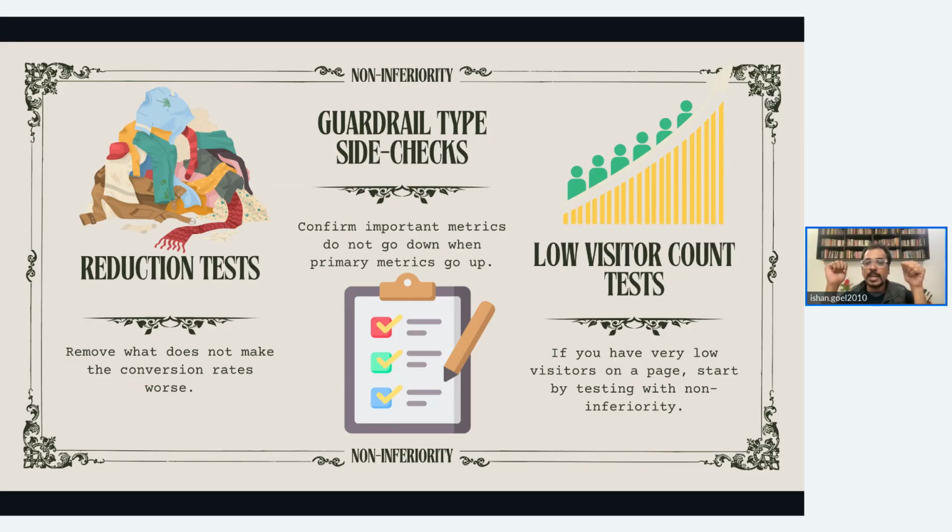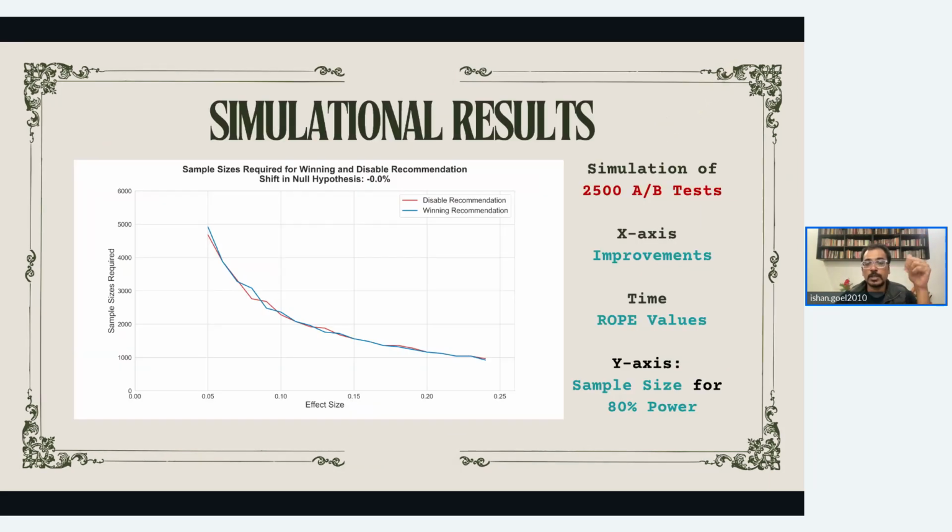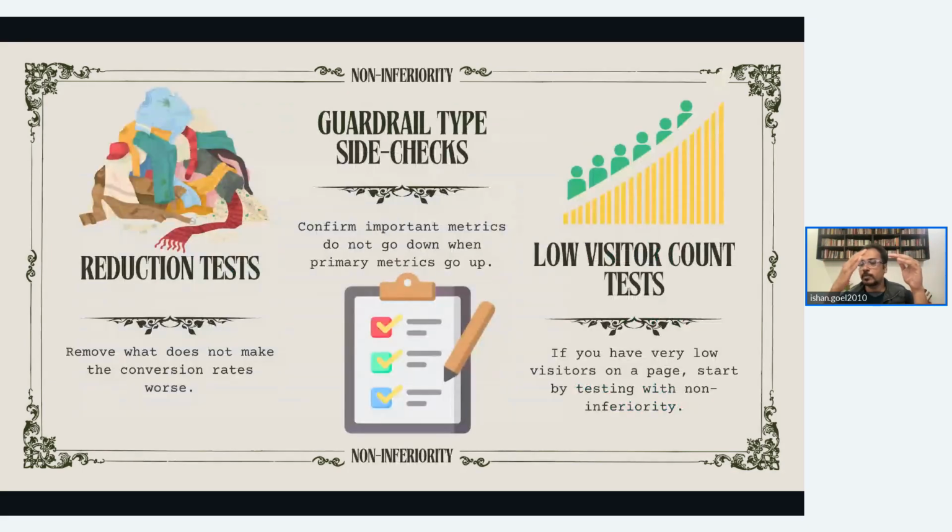So first, a reason to run non-inferiority tests, which are another way to say not-worse tests, is that you try to create a variation by removing one part of your website, or removing one widget, or anything it can be, by removing elements from your website. If you run non-inferiority tests, you remove 5 things and create 5 variations, and whenever the conversion rate is not worse, then you accept the variation. But when it is actually becoming worse, so if you remove something and it actually becomes worse, you want to be doubly sure.